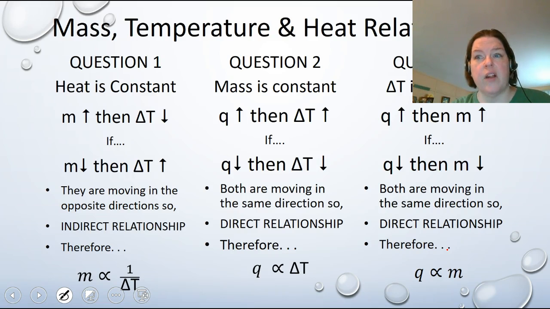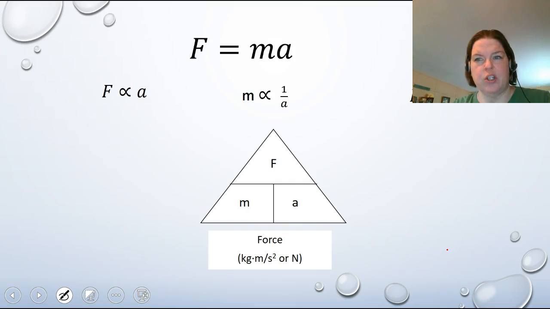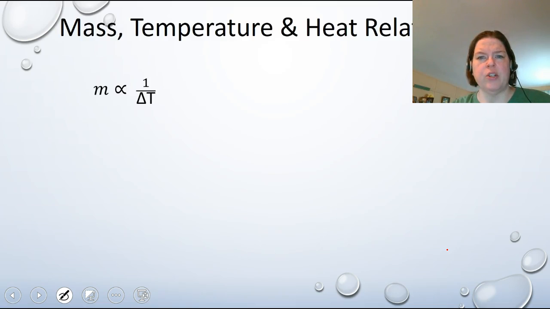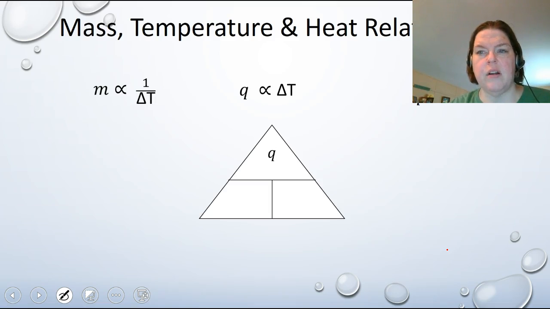So if we continue with our development of this relationship, remember, this is what we started with, right? We're going back to the force. I'm showing you this slide, okay? So if we're looking at mass, temperature, and heat relationships, we've got these 3 proportionalities. Hang on. This right here looks very similar to the force one. And force was on top when it was related directly with these 2 things. So I wonder if I put Q on top, if that will work. So Q on top, M there, and delta T there.